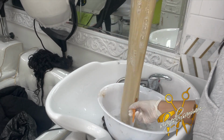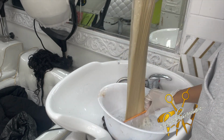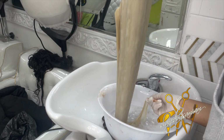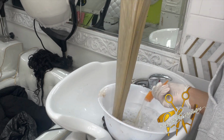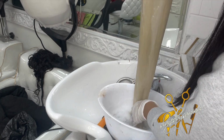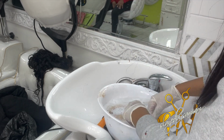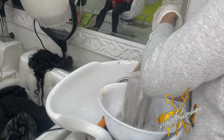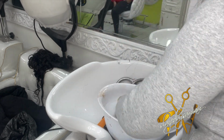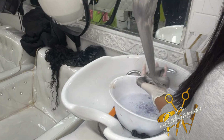You want to go ahead and give it a really good mix as if you're doing like a regular water dyeing method, and make sure you comb through it so that there are no patches and globs of dye all over your wig, and then it looks like an ugly color job. So I went ahead and I kept playing with it, and I kept dunking it and combing through just to make sure that the dye gets everywhere and catches every ounce of this hair, because I did not want an ugly color job. This hair was for New Year's.